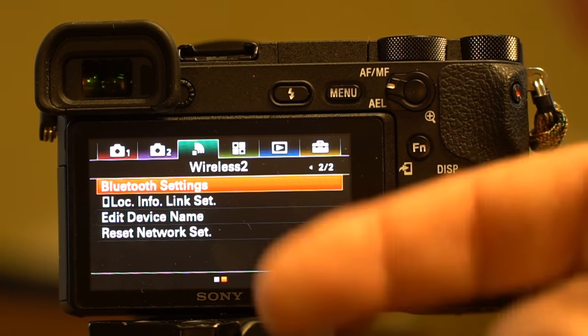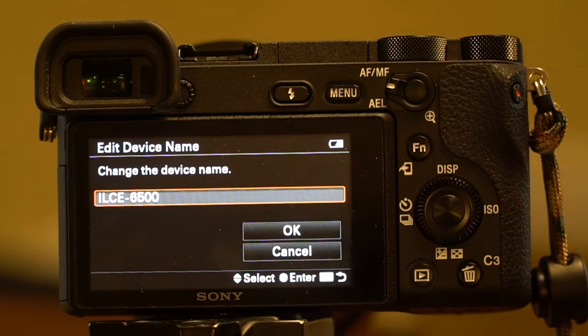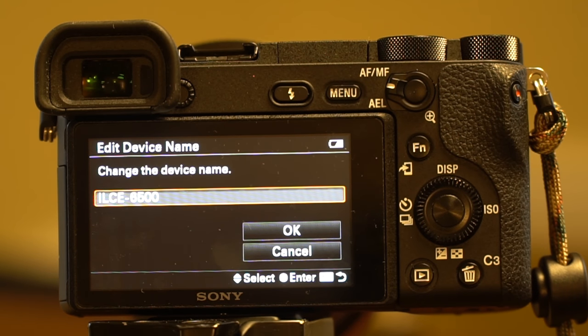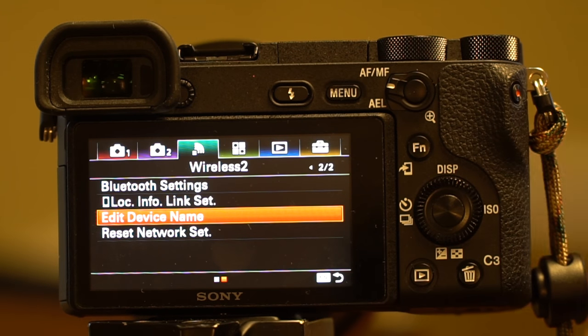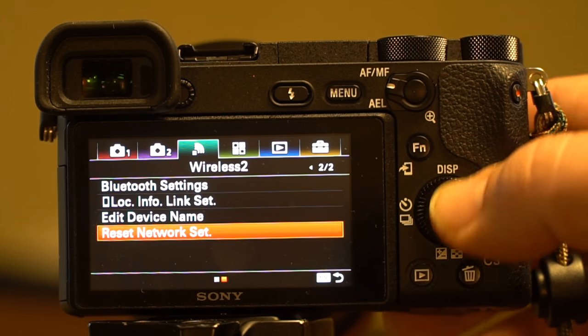Page two is again Bluetooth settings. Edit device name, ILC6500. You can change it to, you know, Janet's camera, whatever you would like, so it's easier to recognize on your network. More easily is what I keep trying to say, I think. And then you can just reset all your network settings if you're having an issue and you don't know what it is. You can reset and start from scratch with that.